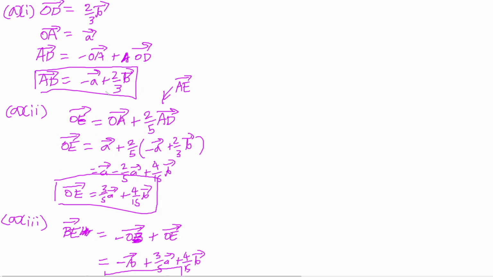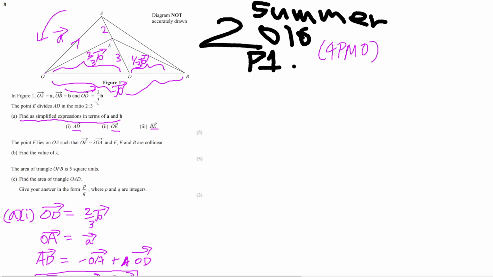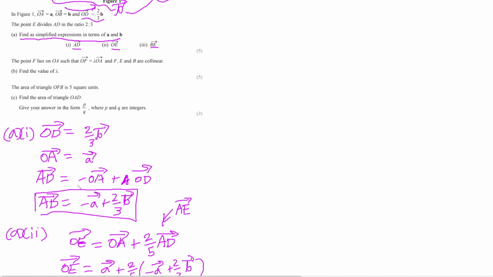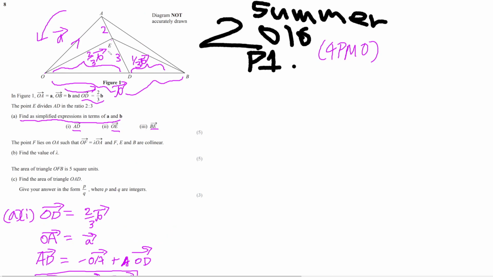So just to recap what we've done, to find AD, we first found the route from O to D through the information given in the question, that OD is this vector, a route from O to A, gone backwards from A to O, then from O to D. In finding the next part of the question, vector OE, we used the information that E was a certain part of the way between A and D, as stated in the question, used our new knowledge of AD to find this vector AE, which is helpful for us because we can add it to the vector OA, which is the other part of the journey aside from AE, when going from O to E.